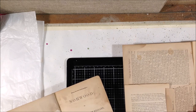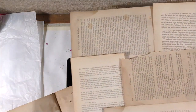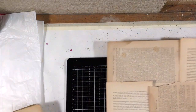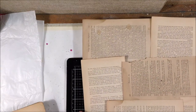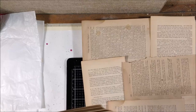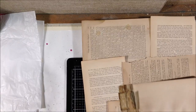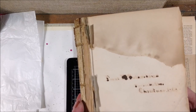I have an 11 by 14 canvas under all these book pages, which I guess I better move over. I think my camera's turned around the wrong way. Anyways, that's what's underneath here. And these pages came from an extremely old book.